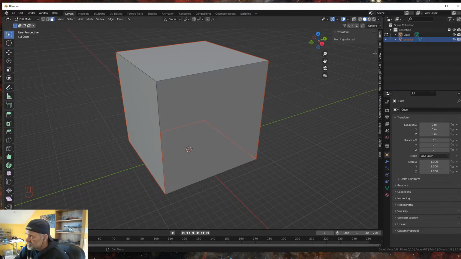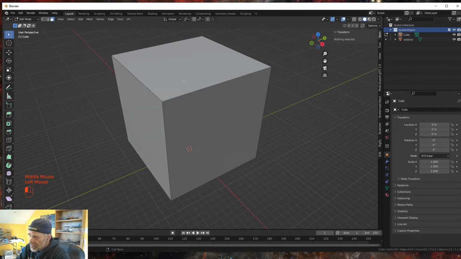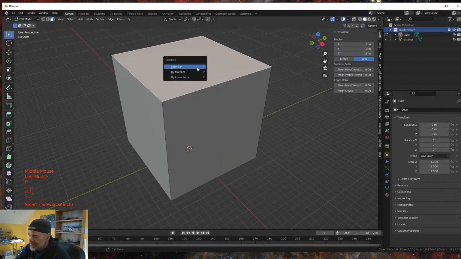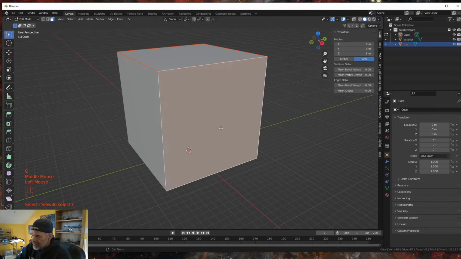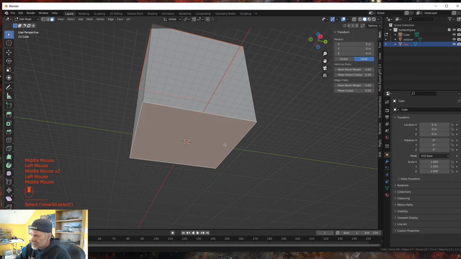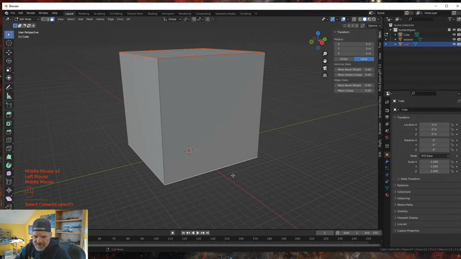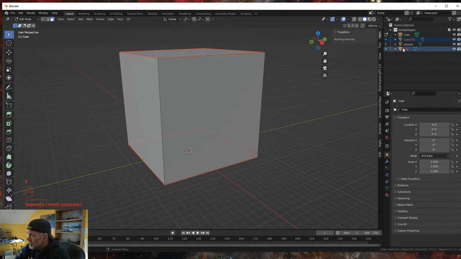Oh yeah, let me start. I always try to start out naming my collection the name of the model that I'm going to do. So I'm going to call it building with parallax windows. All right, so we have our walls. We need a roof, so we'll select that and separate that out. Call it roof. Okay, and then let's P that and call that floor.